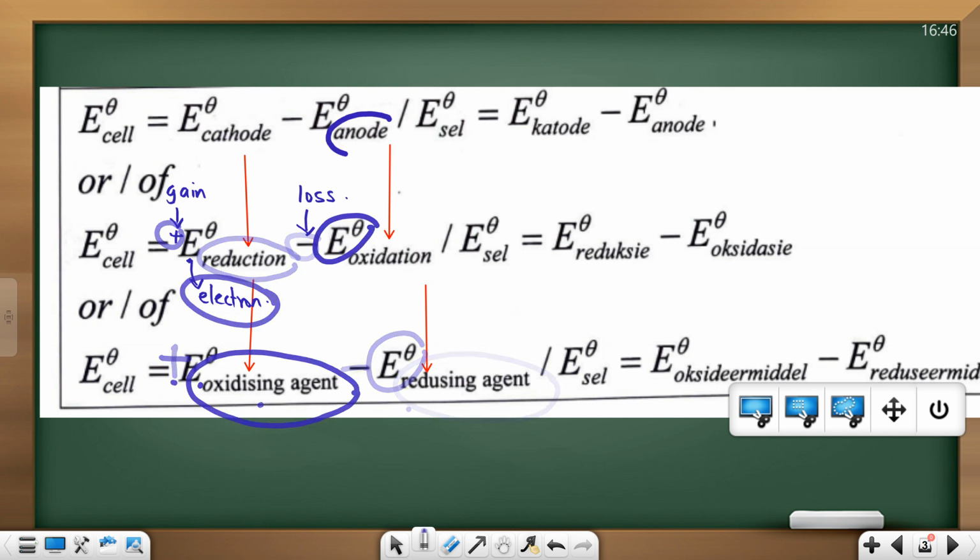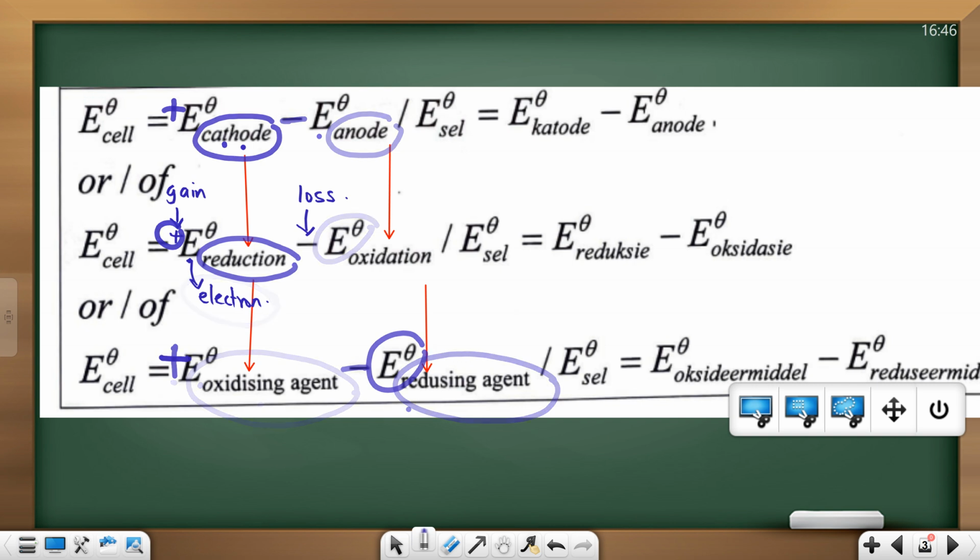So what's happening at the anode? Check. What are we doing? Losing what? What's happening at the cathode? We are gaining. So if I'm gaining weight, how would you see it? I become fatter, right? So what's happening to my size? It's increasing. So the cathode is gaining electrons, it will increase in size. The anode is losing electrons, what happens? It will decrease in size. Just play with your formula page, and there's a lot going on here that you can pick. I don't know if it makes sense. All right? So you just gain, you lose, all from here.